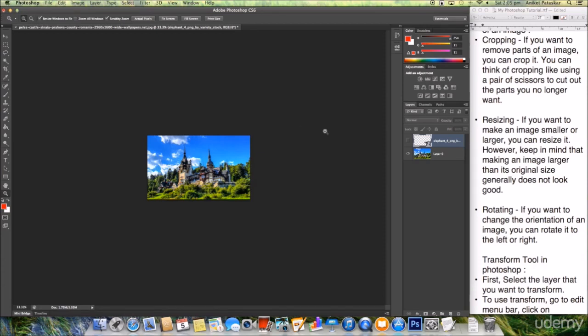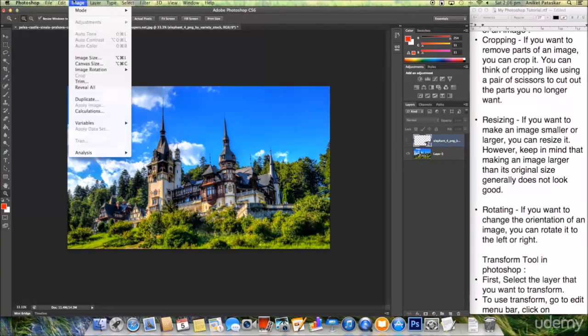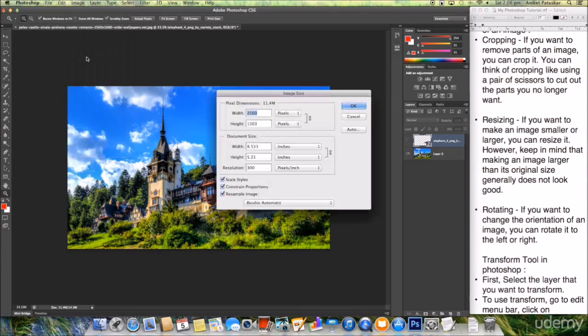To undo this, just press Ctrl Z or Command Z on your Mac. And if you want to increase the size of an image, just go to image size again, and instead of 2560, I'll do 3580.